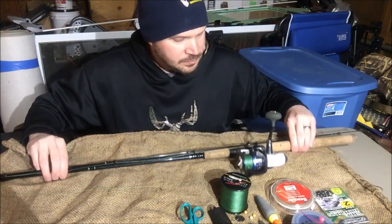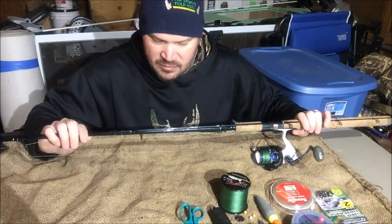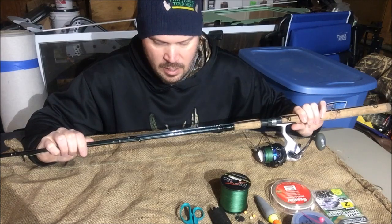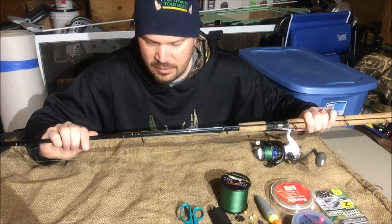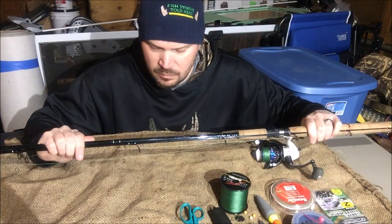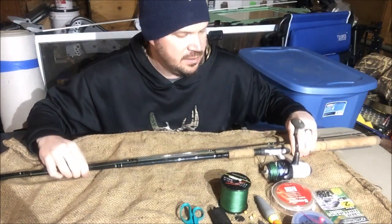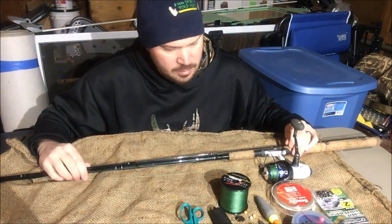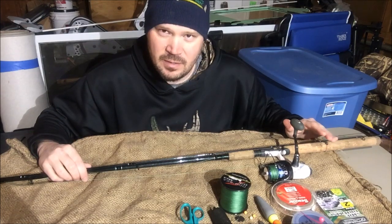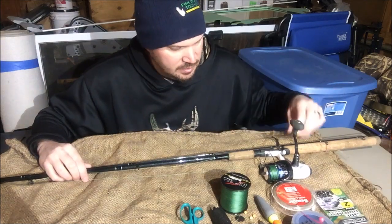Okay, so first of all, a rod that you'd want for bobber fishing. This rod right here is a Wright & McGill Eagle Claw Essentials IM7. It's a 9-foot, 8 to 12 pound, medium, rated 3/8 to 3/4 ounce. And that's pretty much standard steelhead. If you're going to bobber fish, at least 8.5 feet, all the way up to 10 feet, anything in there will work just fine. Depending on your budget, there's tons of options out there.